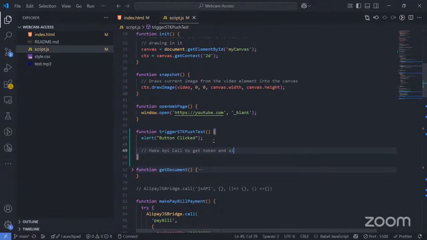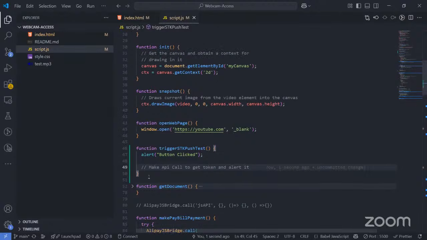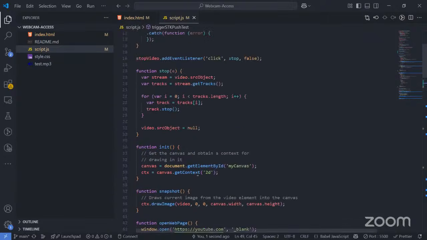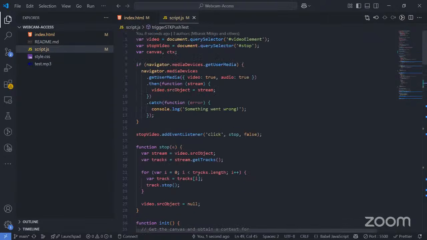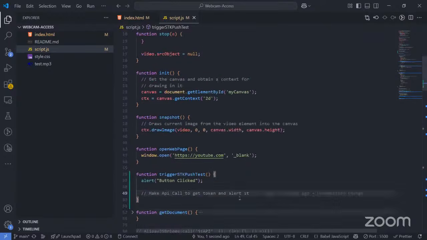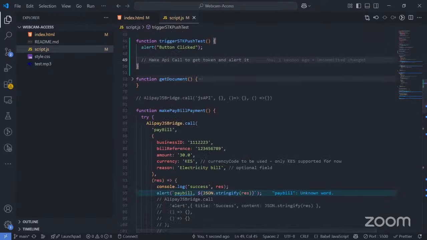And let's say alert it for now. I think I'm going to use a fetch. Let me just prompt this.